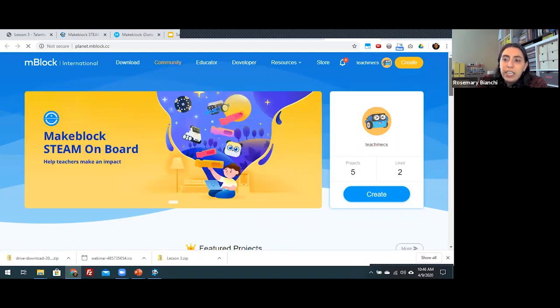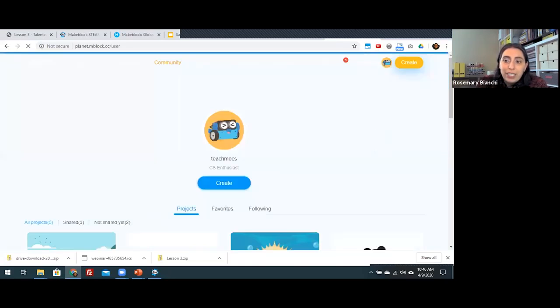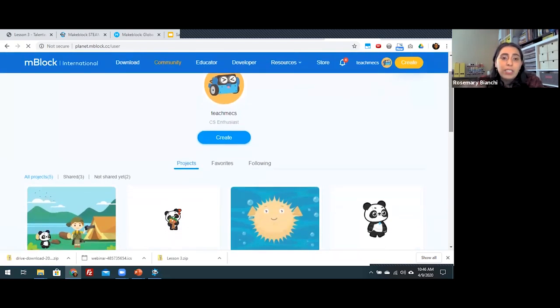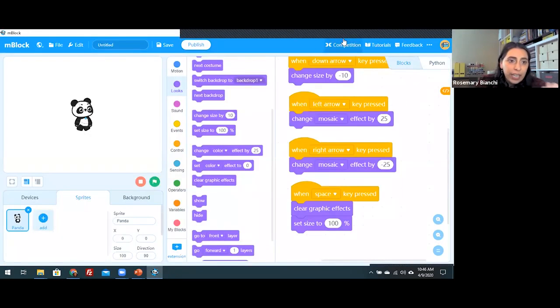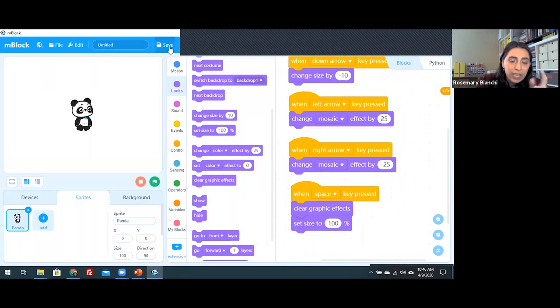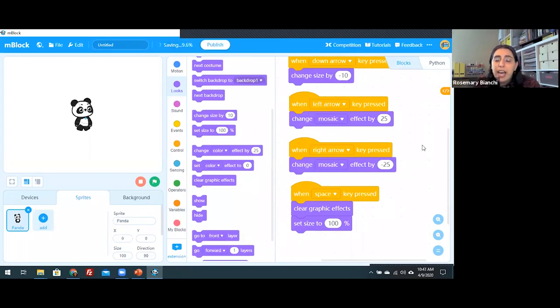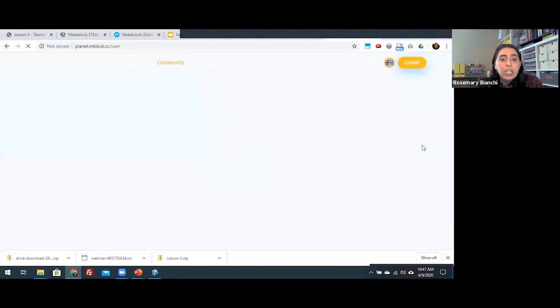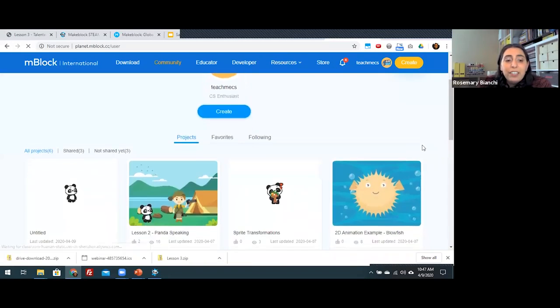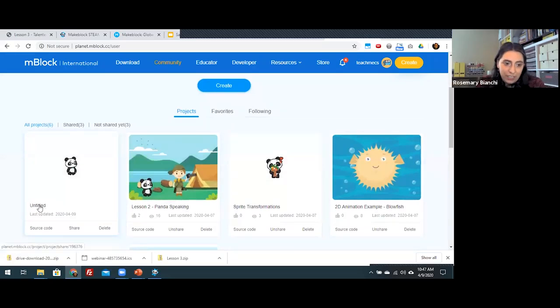And once you are logged in, you can save your files in the cloud. So I can click on my profile. I have 5 projects saved in the cloud. And so I'm going to save this project I was just working on in the cloud so that you can see it. So I'm going to hit the save across the top. And it's going to save this file into my account online. And once you have saved a file in your account, I'm going to refresh my page, it will appear in your online account. I did not title this, I should have.